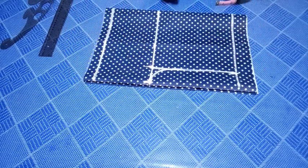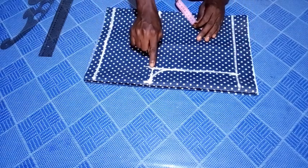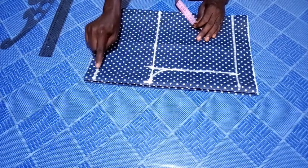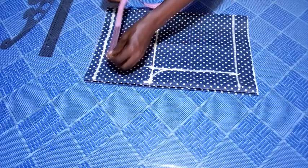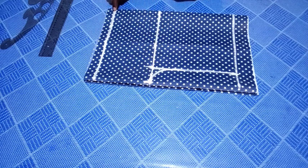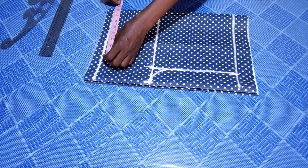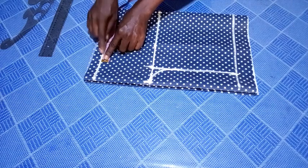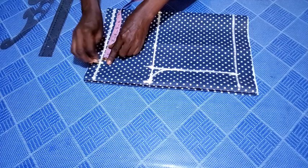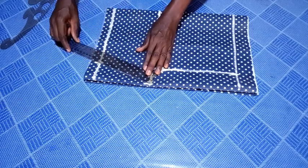Can you see? So the next thing I'm going to do right now, the 2 inches by which I extend this one, I'm going to reduce it, deduct it from the down part, which is the base. So I will mark. So by the time I remove these 2 inches, I'm going to mark 8.5 inches. So I'm going to place it like this. I mark 8.5 inches. That is exactly what I have on the waistline. So right now, I'm going to connect this to this.